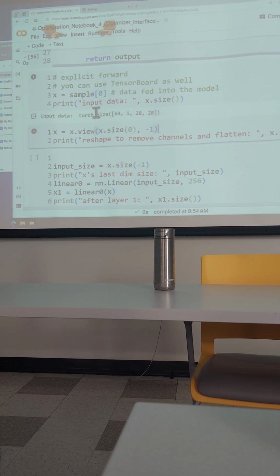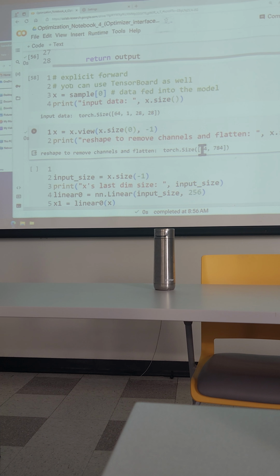So x is this size, right? x.size(0) is 64, and this is the batch size. The -1 means we let PyTorch figure out what this dimension should be, and then we'll get 784.